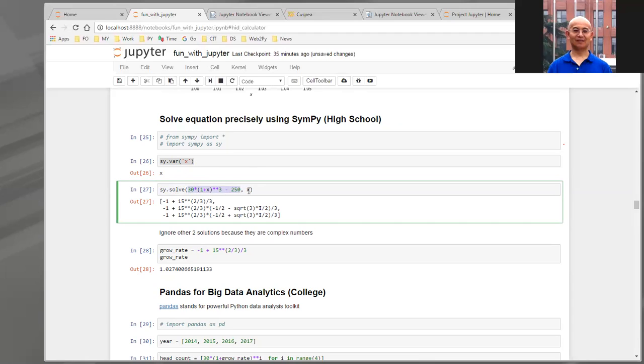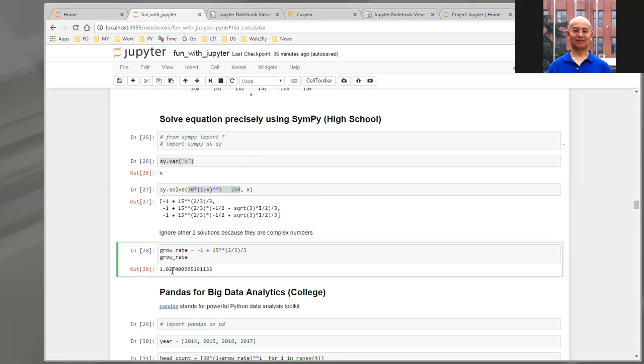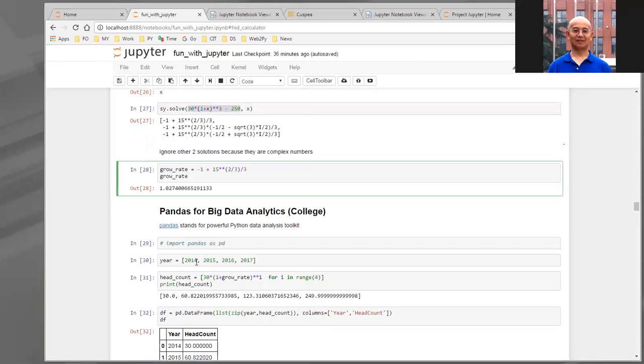You solve for x. Okay, so it printed this out. It has 3 solutions, so it gives you a list. Obviously, this is a real world problem, so we throw out the complex solutions. So then you can even evaluate this. You see here, the nice thing about this is that it is precise. No numericals, it is precise. To get numerical, you simply use this as a calculator. You can get back to numerals.